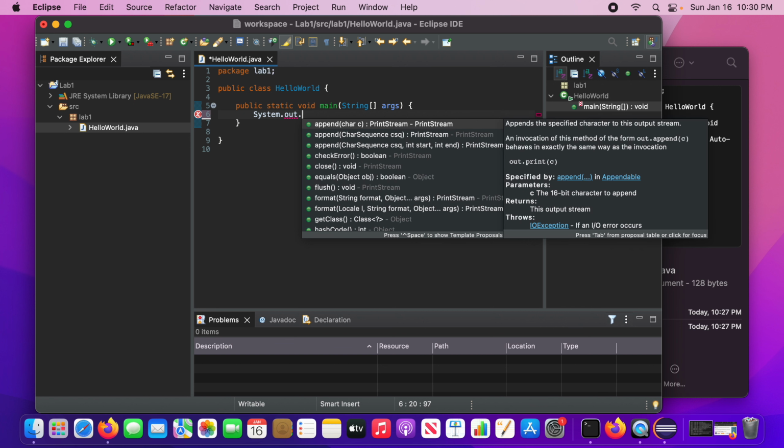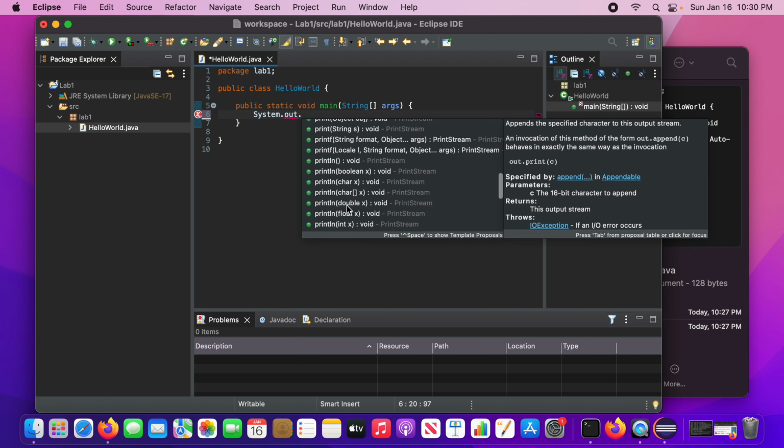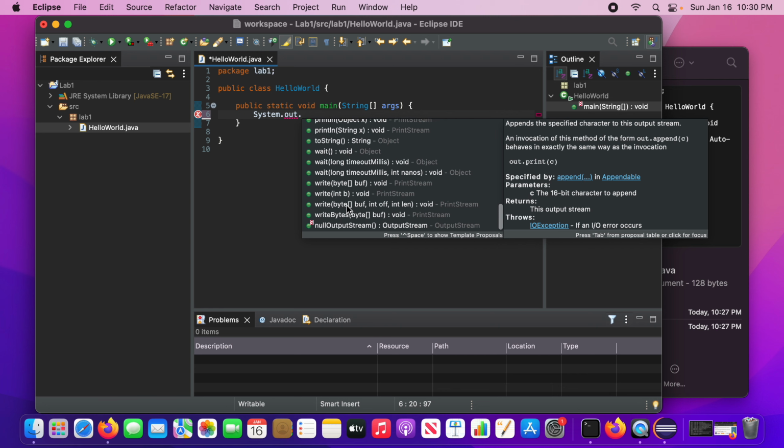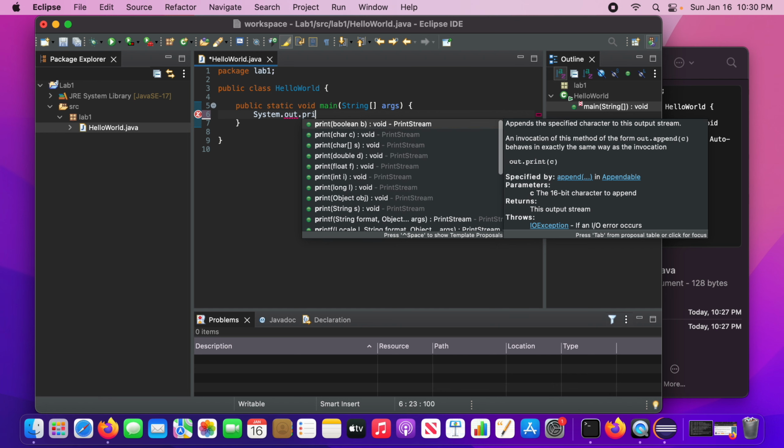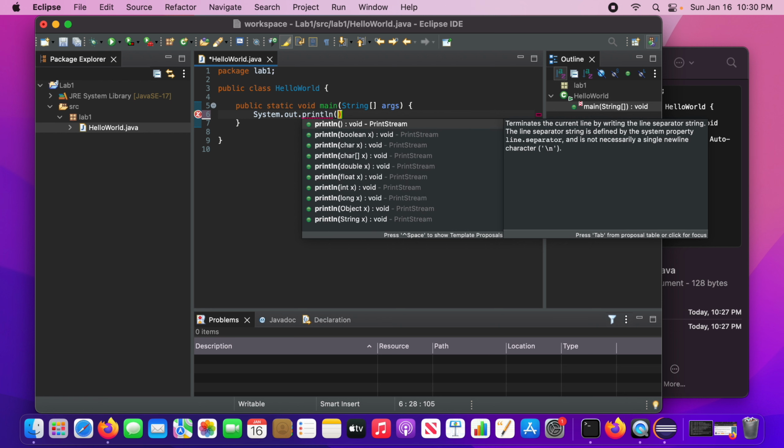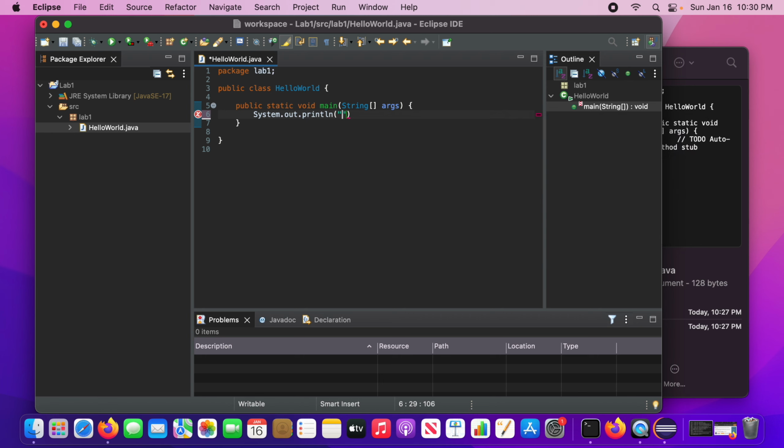If I type the period again, Eclipse will again suggest a bunch of auto completions, right? So you can scroll through and see all of the methods and other features that you can access using the name out followed by a period. Again, you can double click here or you can just continue typing. So I'm going to continue typing. Notice that when I type in an opening bracket, Eclipse automatically inserts the closing bracket for you. When I type in an opening double quote, Eclipse automatically inserts the closing double quote for you.